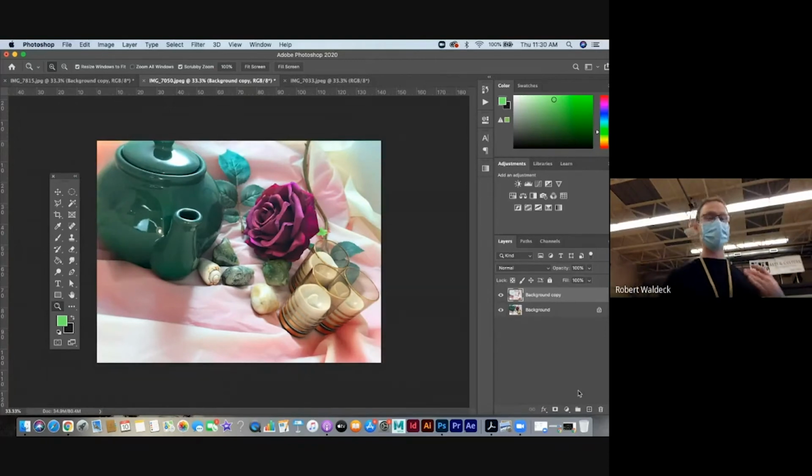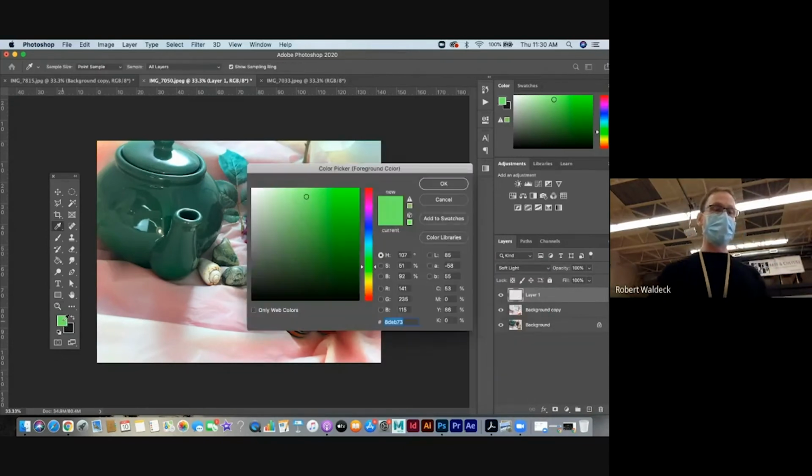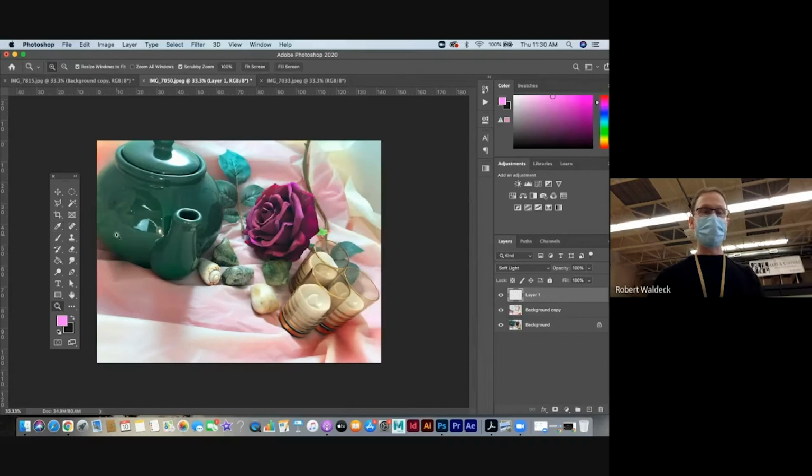If you want to enhance the pink further, I would make a blank layer, and I would go to my soft light or overlay blending mode trick. So I'm going to put this on soft light, click on my foreground color, pick the pink that I want, go to my brush tool and start painting that in. And that's another trick to increase the pink if I want. I can go around and actually start painting over top of the image with this soft light blending mode.